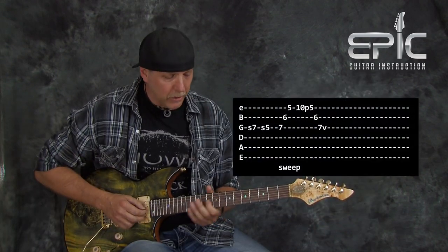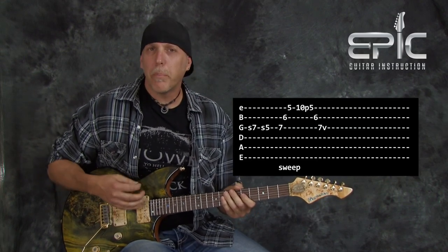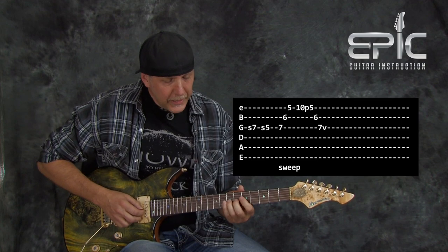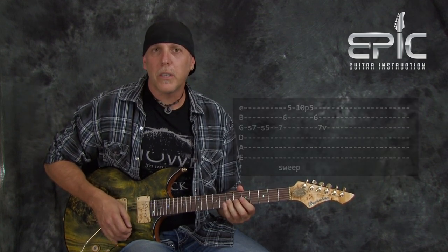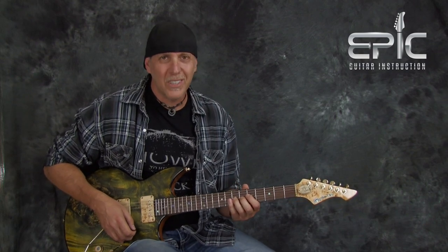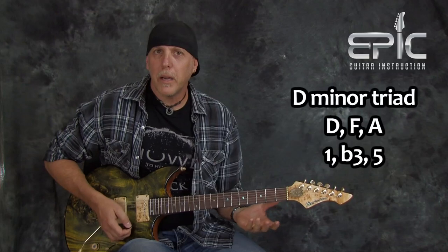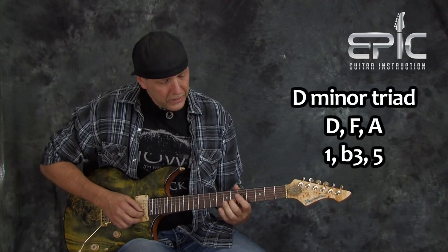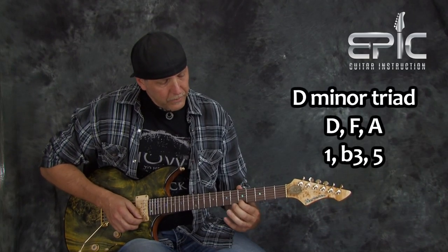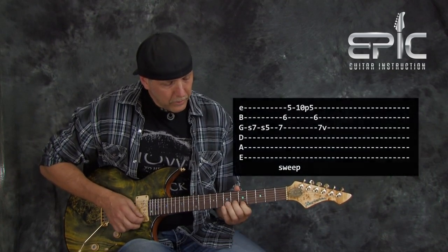The next lick I played was a little arpeggio sweep. But I wanted to end on that D note because the D chord is ending and I really want to emphasize that. You really want to emphasize the root of the mode, in this instance, D. So let's take it from this D minor chord. D minor triad, which is D, F, and A. Or D minor chord.